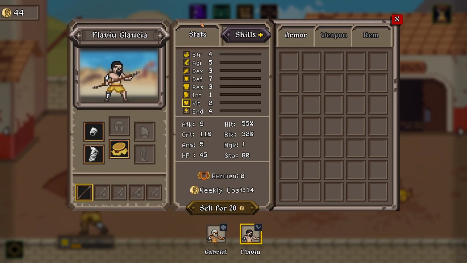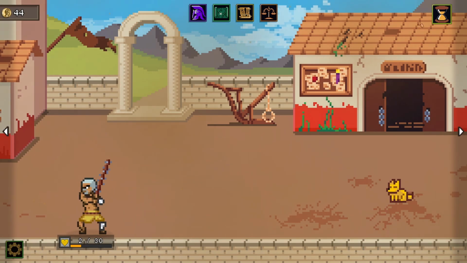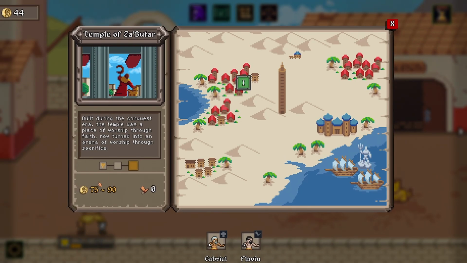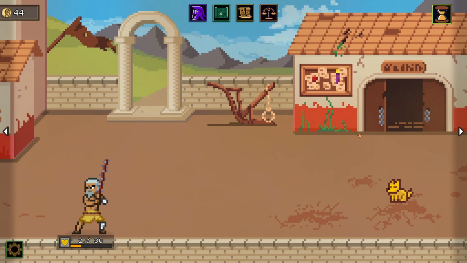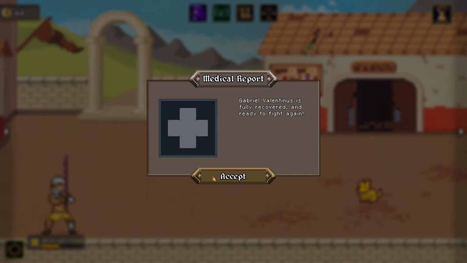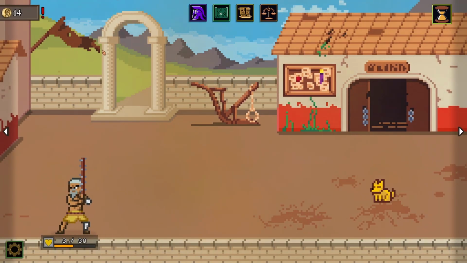So do these guys have, like, fatigue from fighting? I don't really think so. Doesn't seem like they do. So why don't we do another fight today? Let's go to the arenas. Saying, oh, he's tired for a day. Okay, so he does. So let's rest. Today's payday, which is fine. We've got the cash sitting around. It's fully recovered and ready to fight again. Perfect. Payment day.